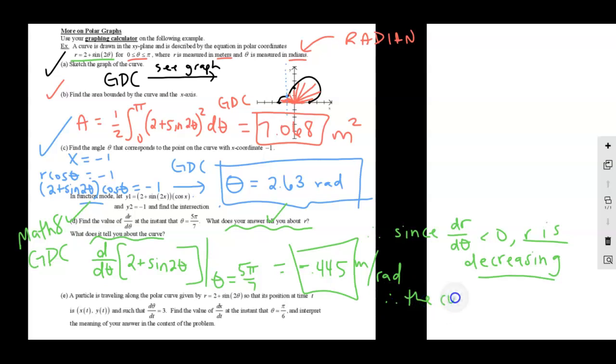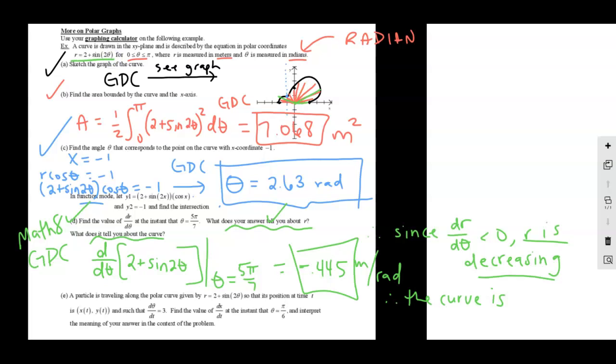Therefore, the curve is, remember, the distance r. I don't know, 5 pi over 7. That's pretty close to 1. So that's actually probably more like over here. R is the distance from the pole to a point. Here the r was 2. Here the r was, I don't know, something. Here the r was this. That function describes the distance from the pole. That's what polar things do.